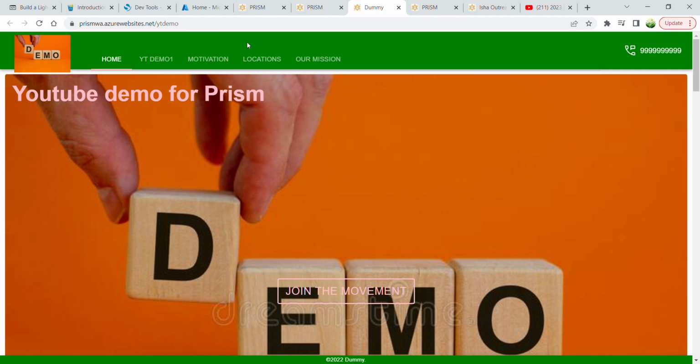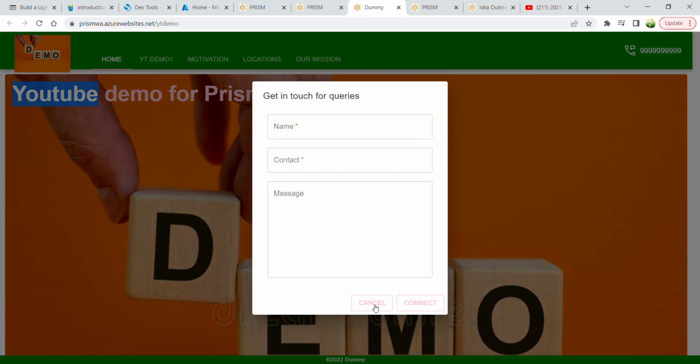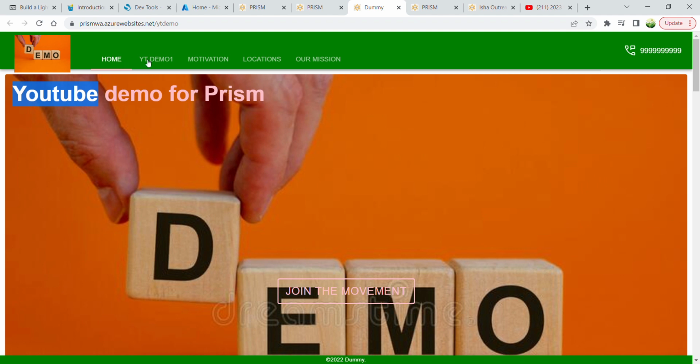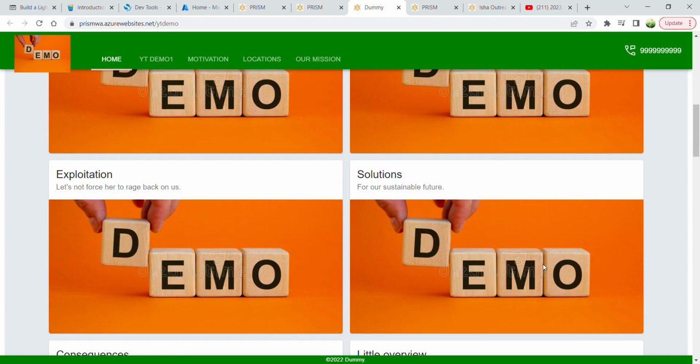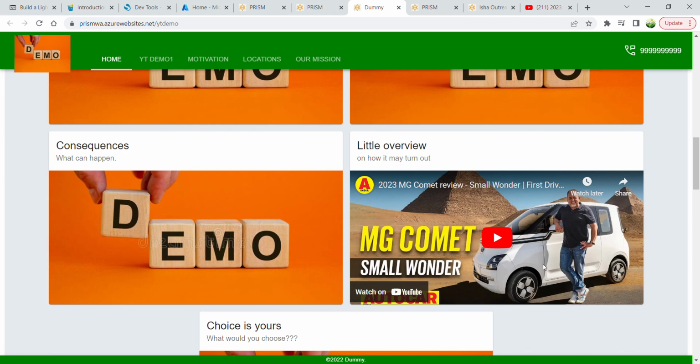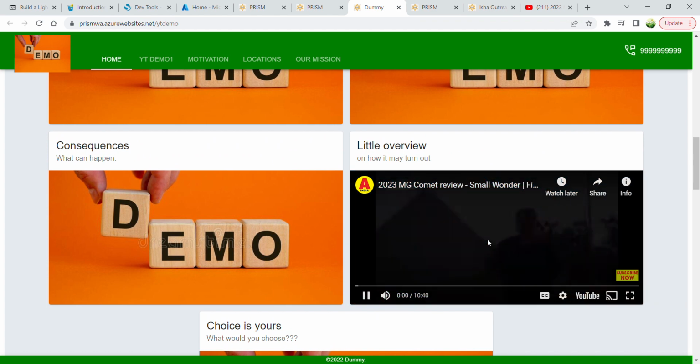As expected, the top bar is green and there's a pink color for our theme, which is the button, everything. You will see that this is coming from the theme, so we gave 9999 here. In this case, if you see in the bottom left, this is the URL which is going to be hit by WhatsApp. Anyway, let's see what we tried to embed. We have used only one image, right? So you can see that same image everywhere, and this is a video we tried to embed. So this is also working. We can play it.